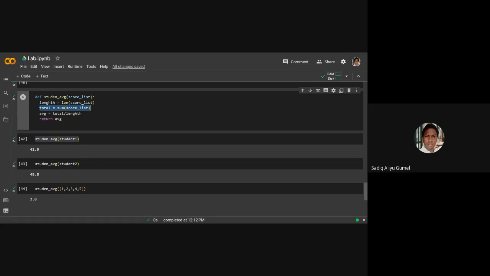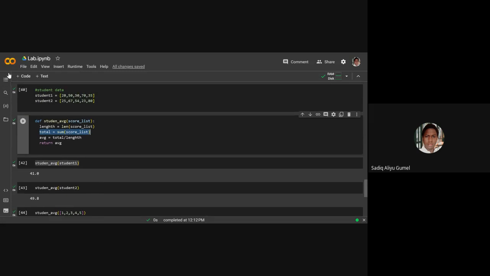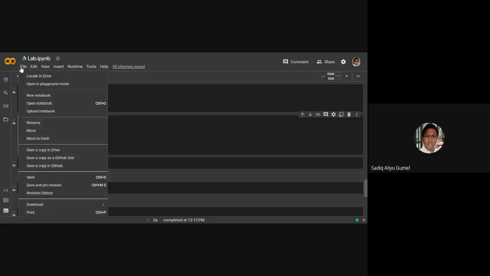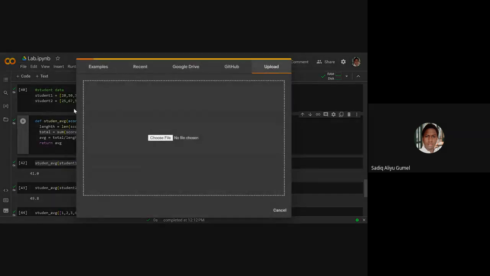So we have an interactive notebook that we already created earlier, which we will show you how you can upload when you get the resource. If you upload it, you can play with it, and there is built-in documentation on that. When we click on File, you can see there is an option for New notebook, Open notebook, Upload notebook. You can click on Upload notebook. It will give you an option either from your Google Drive, GitHub, or upload.